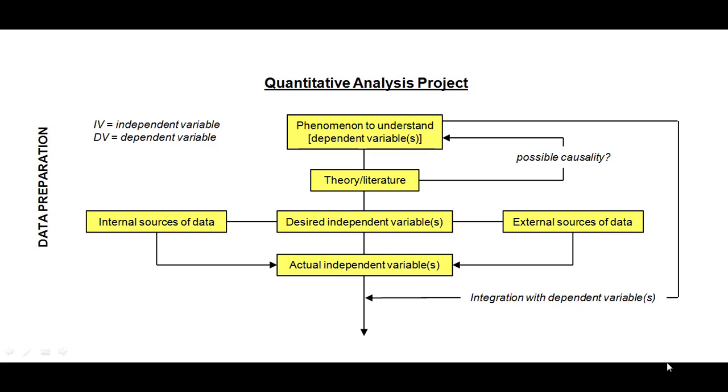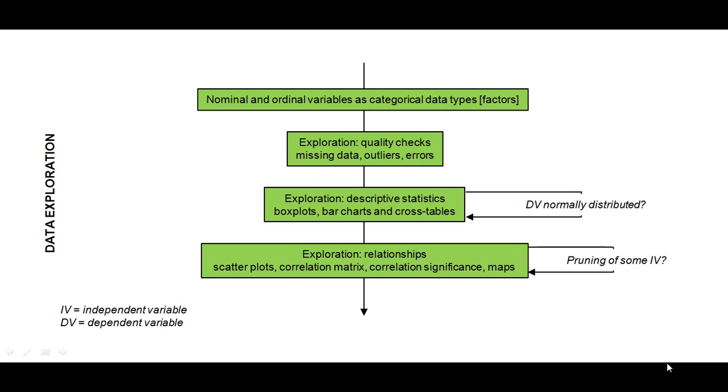Choice of variables is likely to be influenced by current understanding of the phenomenon and possibly some fresh conjecture to be tested. Data may come from internal resources of an organisation such as transactions data and external open data such as census. What data you find determines what you can use to build your project and how insightful it will be.